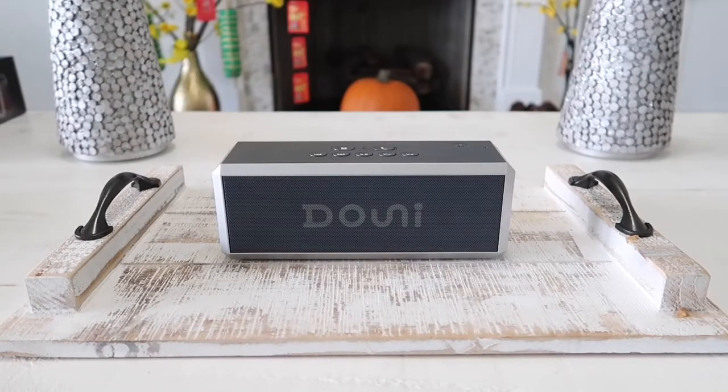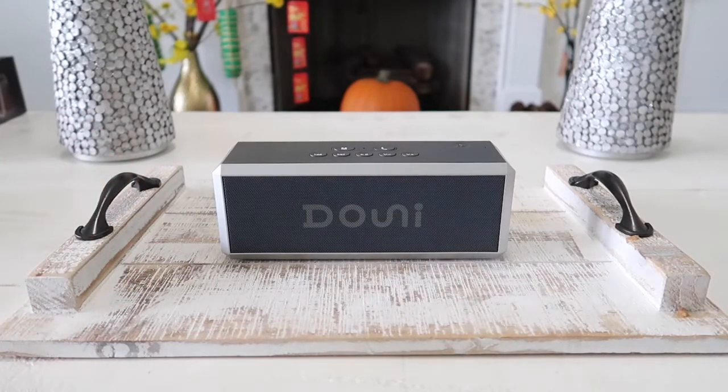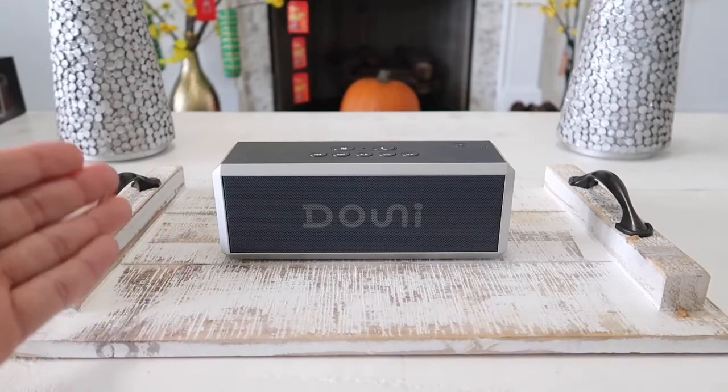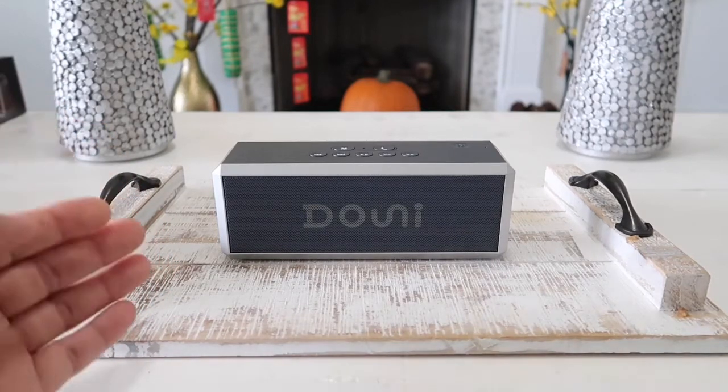What's going on, guys? So in this video we are going to be looking at the all new Douni A7 portable Bluetooth speaker. Let me go ahead and start by saying that this little speaker is very impressive, and I was quite surprised as to how well it performed and how beautifully it sounds for such a small speaker and for such an affordable price.